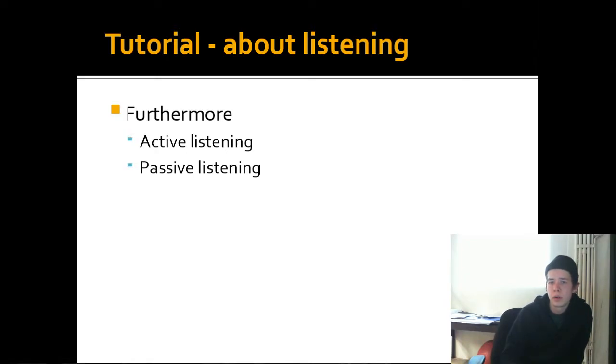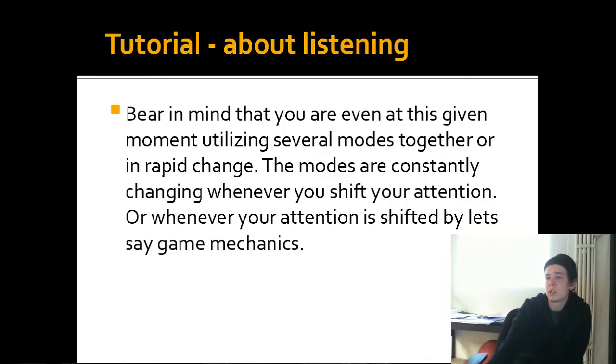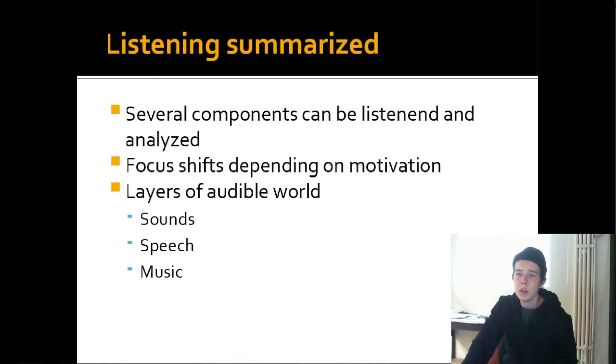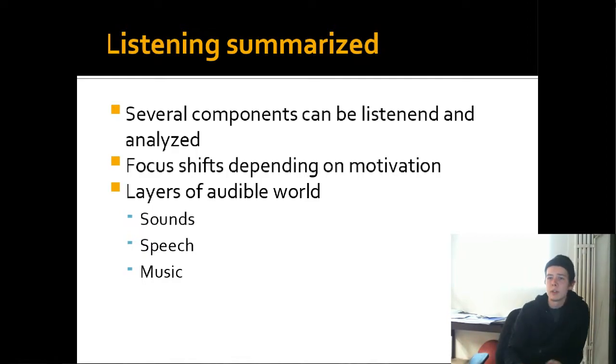And also there are active listening and passive listening. Active listening is when you pay attention, and passive is when you don't. And at any moment we can use several modes together or separately, and we constantly change our perspective with the sound sources and with the sounds surrounding us. If we hear something interesting, we put our focus there, and passive listening becomes active, and so on. So we listen on different layers, and it all depends on our motivation. The audible world is basically made up of sounds, speech, and music.